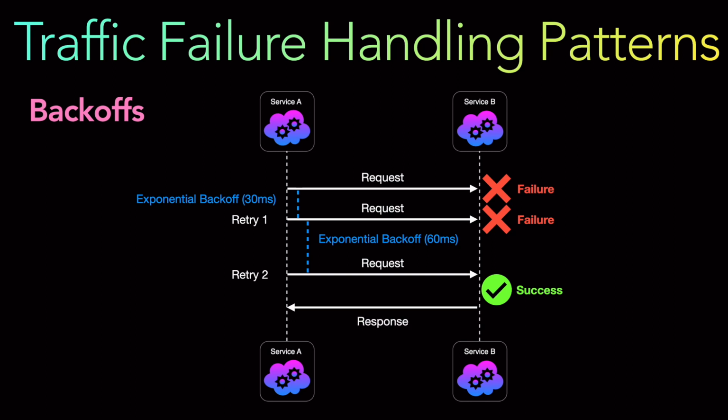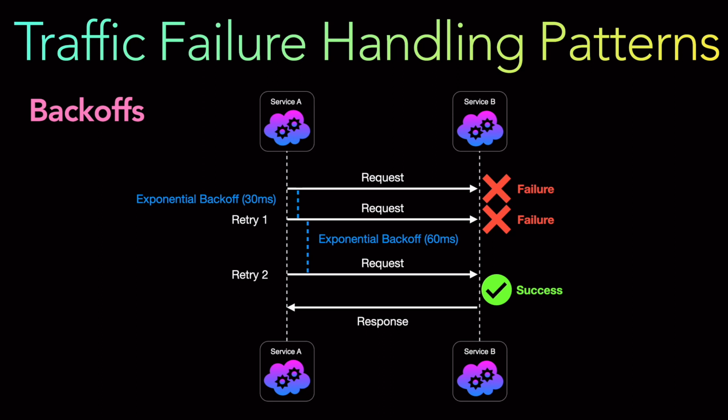So what you are doing here is, instead of a fixed wait of 30 milliseconds every time like we saw last time, you are exponentially waiting with a factor of 2. First you waited 30 milliseconds, the next attempt you waited 60 milliseconds. If that also failed, then you could have waited 120 milliseconds. If that also failed, you would have waited 240 milliseconds. So basically you are giving exponentially more time to service B to recover, which essentially means that you are giving more time to service A to get a response back successfully, right?